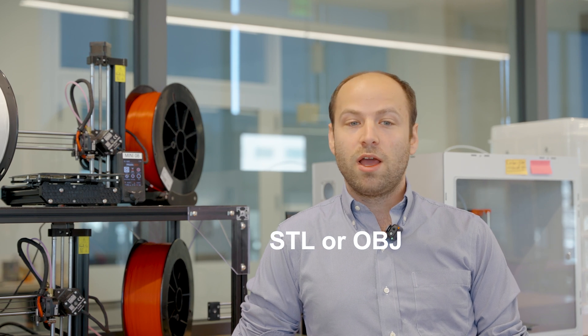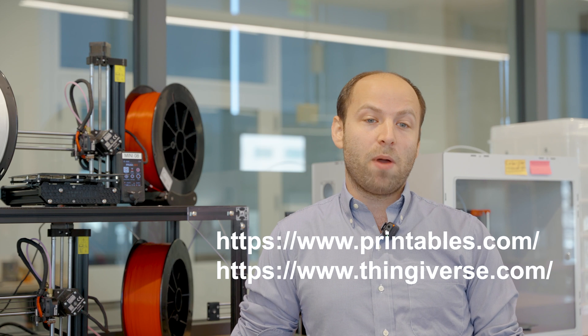So now let's talk about setting up for your first 3D print. The most empowering aspect of 3D printing is the ability to design and create your own parts. There are numerous applications you can use to craft your models, and you're welcome to use whichever fits your prior experience and use case — just export your part as an STL or OBJ format and you're ready to go. If you don't have a specific part to print, a simple way to jump in is to download free pre-existing models from an online resource such as Printables or Thingiverse. Our laptops also have a few quick and easy prints available on the desktop.